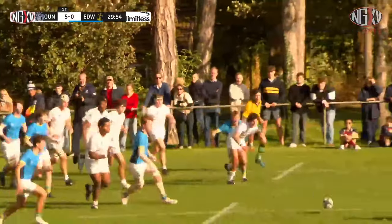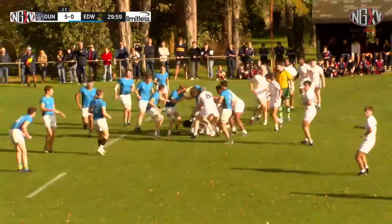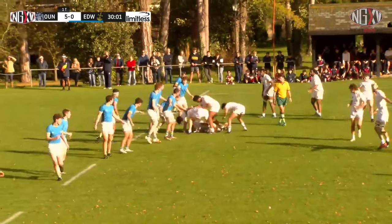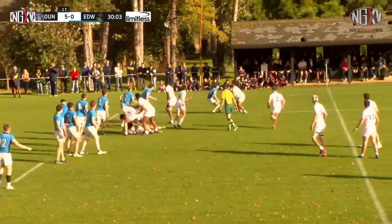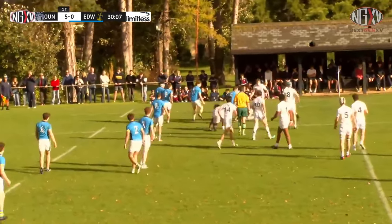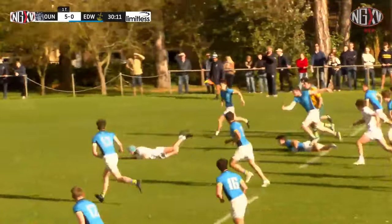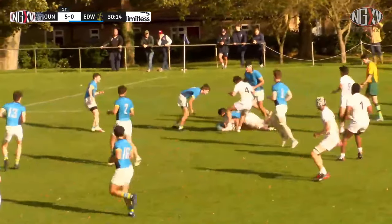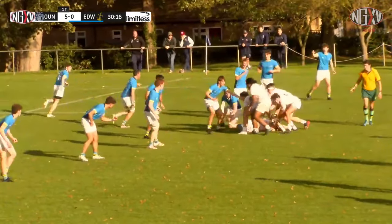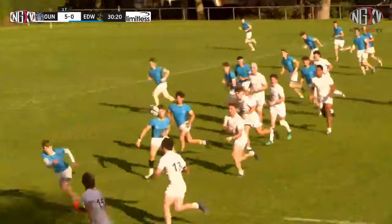As Thomas Williams brings it off the top. Good pressure on Haskins from Teddies, but Oundle have just about managed to hang on to possession. And Haskins just feeds it. Now Thomas Williams gets his offload away. And now bursting through, oh, great tap tackle on Case. Case was almost away there. Crucial intervention from Teddies. Thomas Williams now moves it wide.